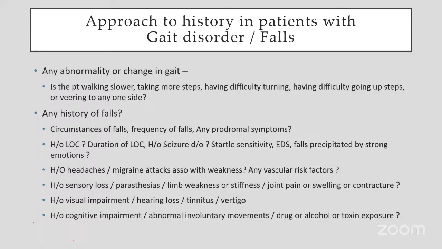Sir, examples of drop attacks are mainly syncope. It can be due to a cardiac syncope. It can be due to orthostatic hypotension. Drop attacks can be due to seizures, that is Lennox-Gastaut syndrome and Dravet syndrome. And drop attacks can also occur in transient ischemic attacks and abnormalities of third ventricle and posterior fossa, such as colloid cysts, Chiari malformations.